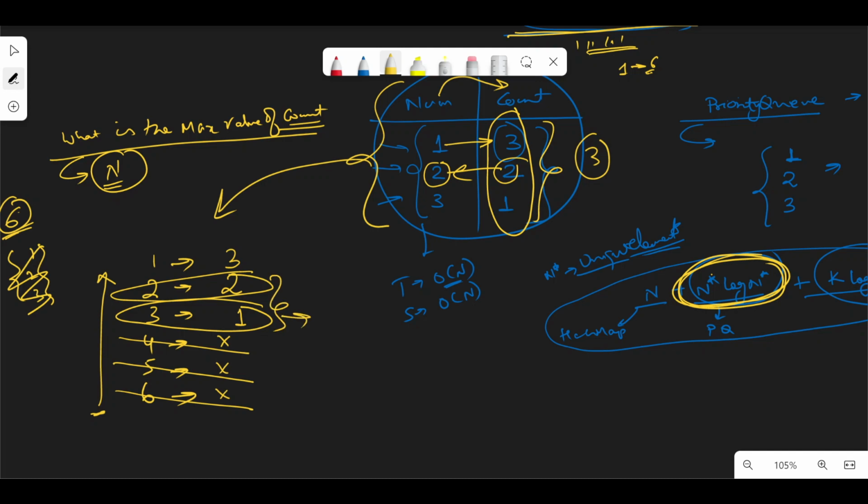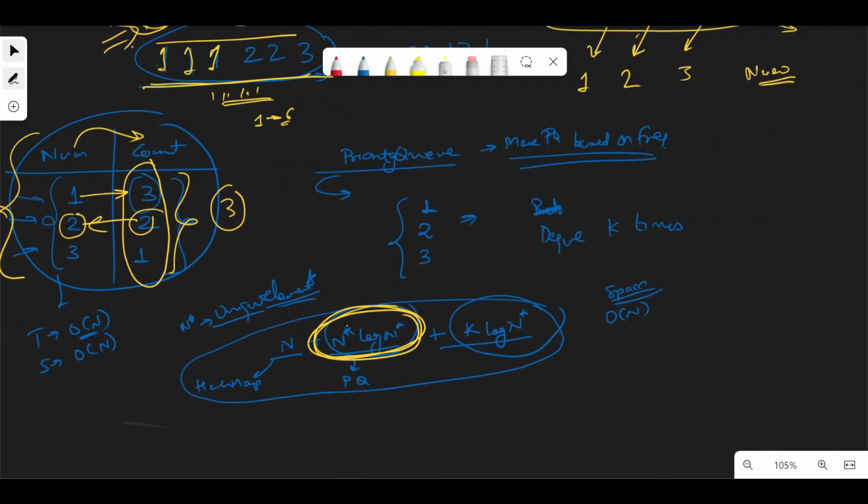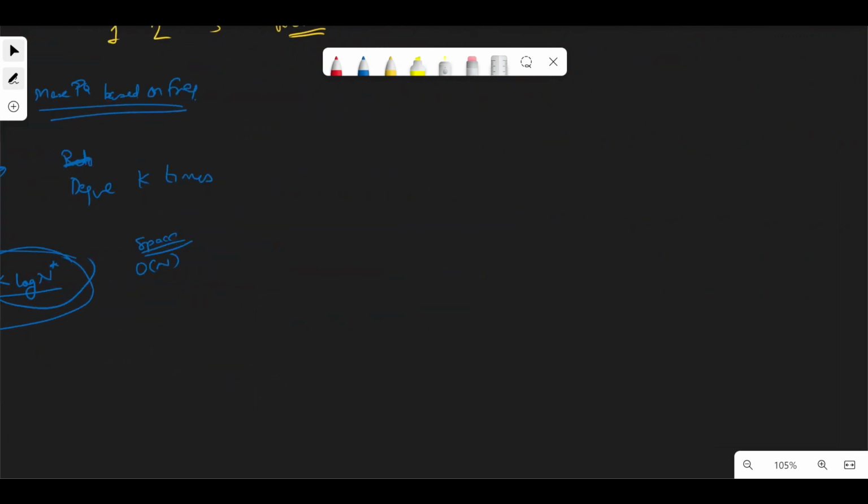If it's not clear, let's take another example. So maybe this example that we had: 1, 1, 1, 2, 2, 3, 3, 3, and let's say some random 4, 4, 4. So let's say this is the input array, right? The input array size is 1, 2, 3, 4, 5, 6, 7, 8, 9, 10, 11.